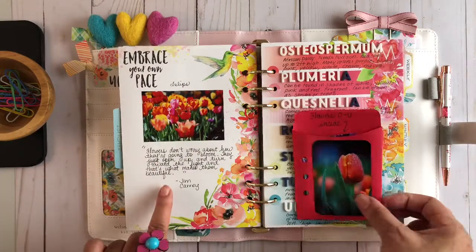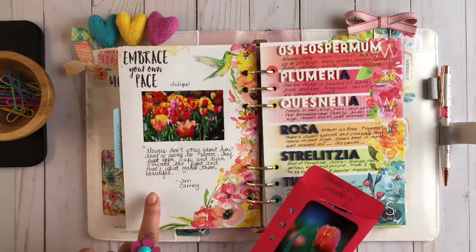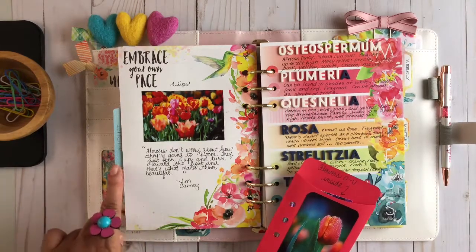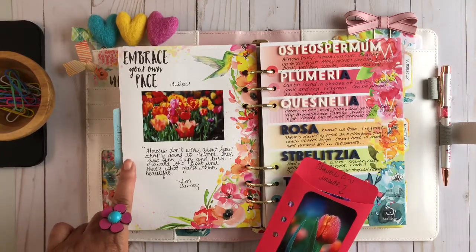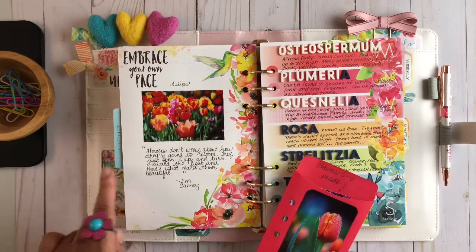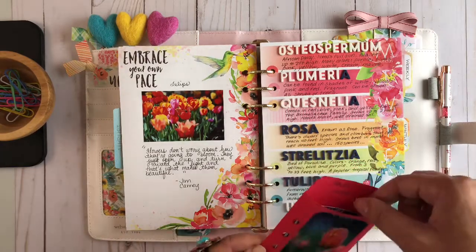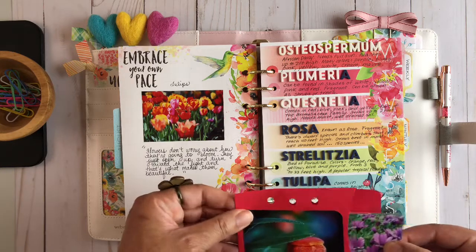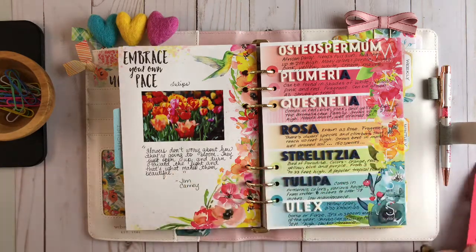And then I have a quote over here from Jim Carrey that I Googled. And it says, flowers don't worry about how they're going to bloom. They just open up and turn toward the light, and that's what makes them beautiful. So I love that quote. So here's the flowers. I don't know if they're in order here. Actually, I think that they might be.